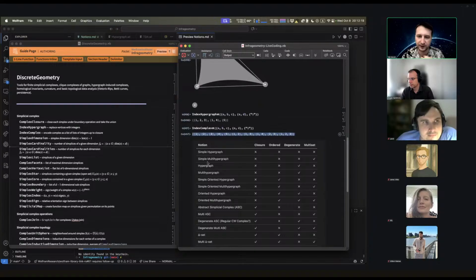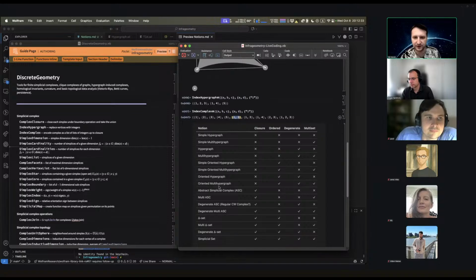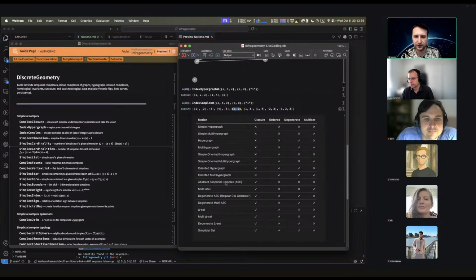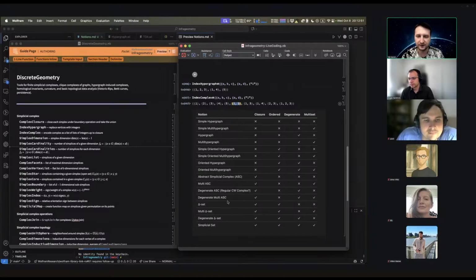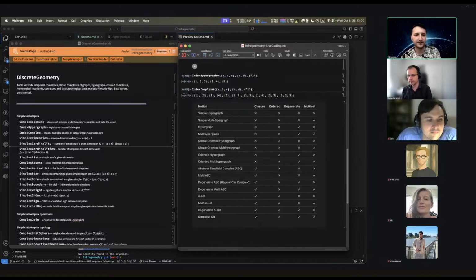So if you're not closed, you can get simple hypergraphs and multi-hypergraphs. Multi means basically this multiplicity of edges. Oriented is whether you are allowed to sort them or not. Simple is whether they have loops or not, and then degeneracy of vertices. So basically half of them are just differently prefixed hypergraphs, right? But when you allow closure, you get all these abstract simplicial complexes and delta sets. They only differ in whether you allow the degeneracy in the vertices and things like that. There are some unclear things, whether this is another type of complex or not. I'm still not sure. But yeah, that's the table.